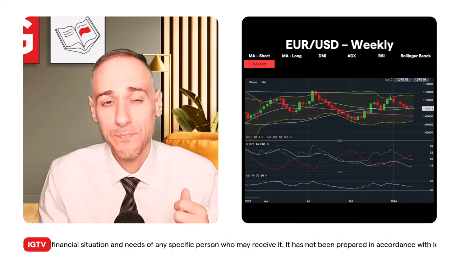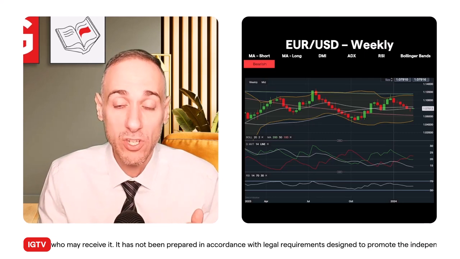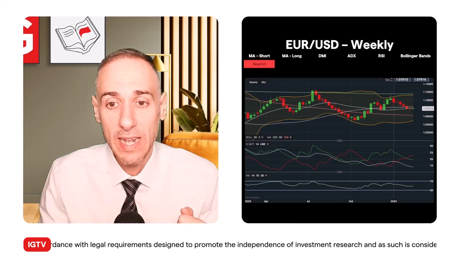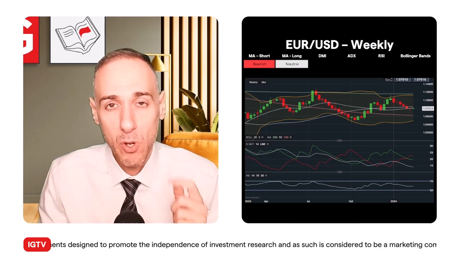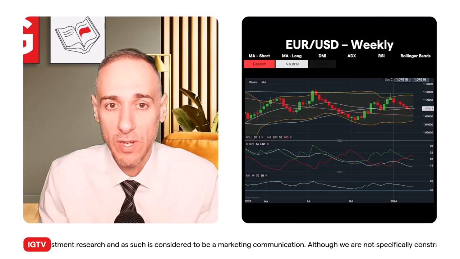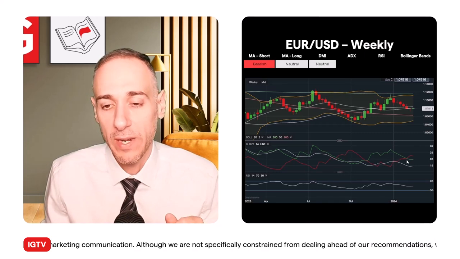and I've put 6 over here. Price with respect to short-term moving averages. This is for the weekly time frame, so short-term weekly moving averages. And you can see that in this case price is beneath them, but not when it comes to longer-term weekly moving averages, the 50, the 100, and the 200. You've got a DMI or directional movement index, which I've plotted below. This is courtesy of IG's trading platform.